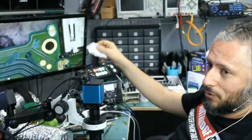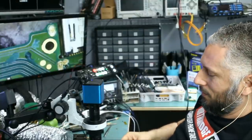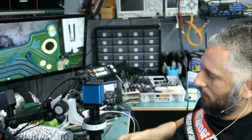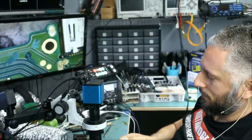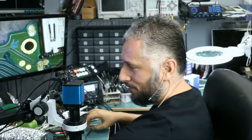That's how you properly use UV mask. UV light alone is not the answer, but use heat along with UV light. That's the secret recipe. That's what I do to harden solder mask quick. That's what I wanted to share with you today.